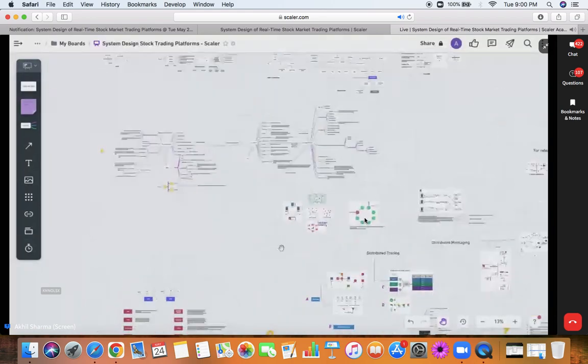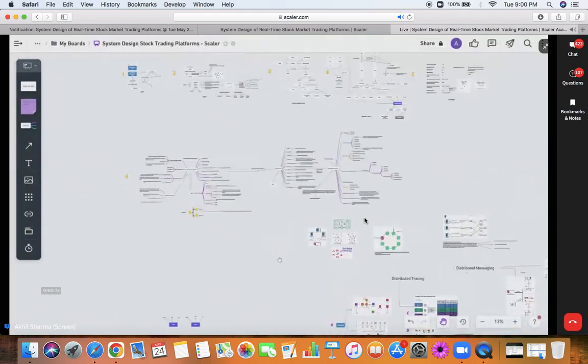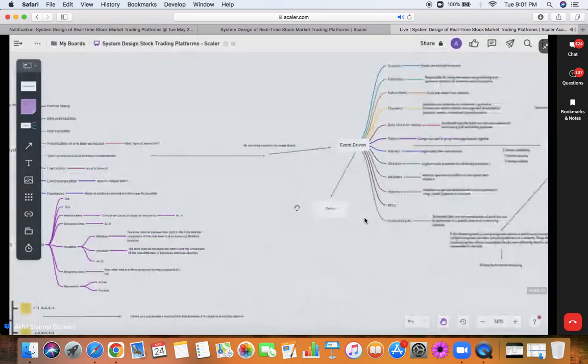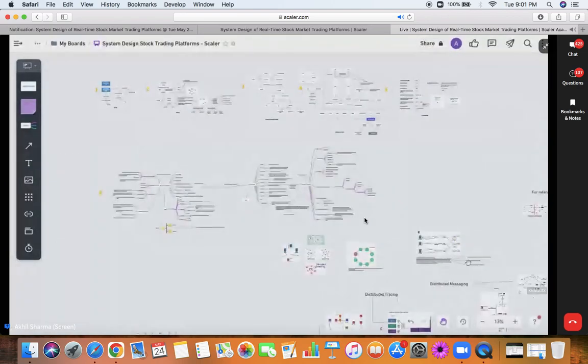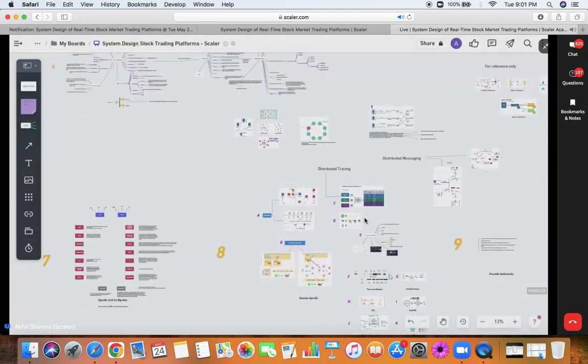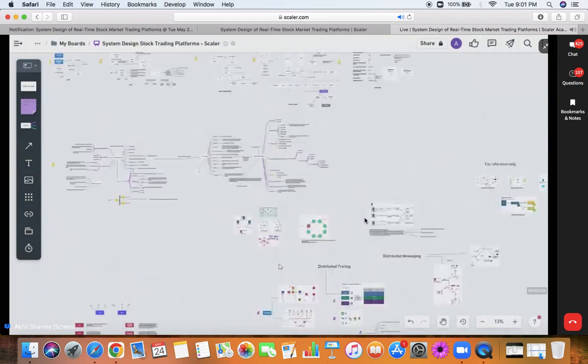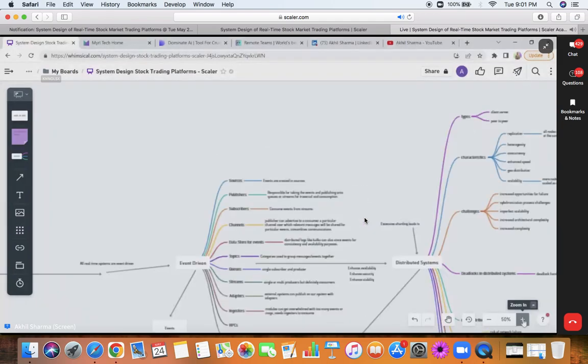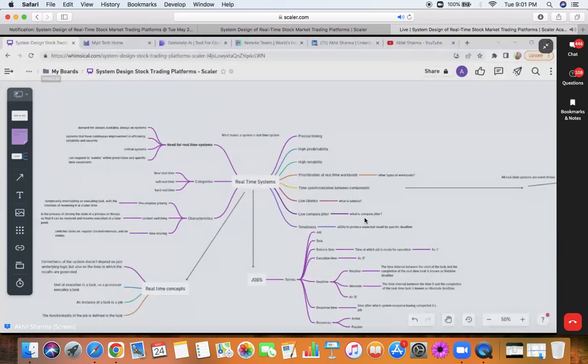Now we have two things we can do, all right? We can learn about real-time systems and event-driven systems and distributed systems, or we can go directly into domain-specific design. So let me first check out the chat. Okay. So, guys, would you want to learn about real-time systems a little bit more, just like what I have here? Do you want to learn about that, or do you want to directly start system design? Okay. So many people, yes. Many people are saying yes, they want to learn.